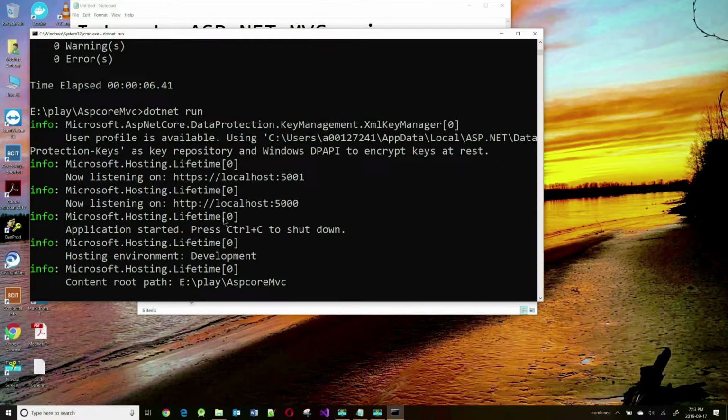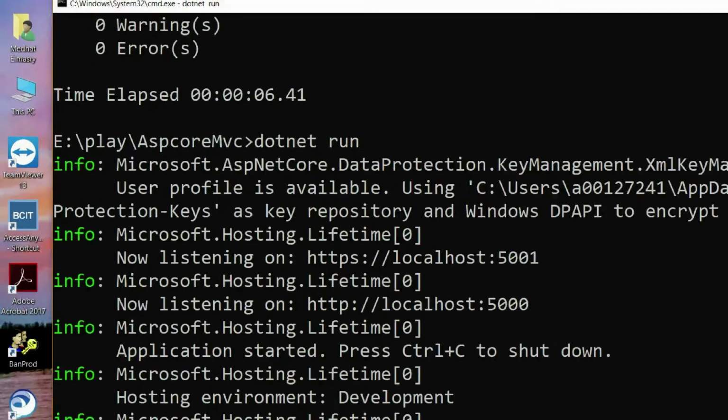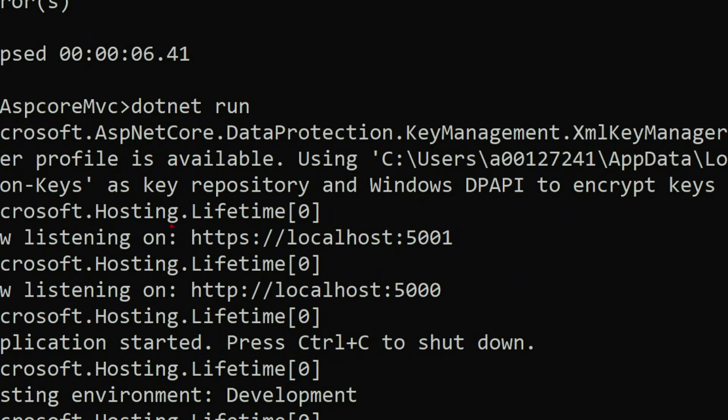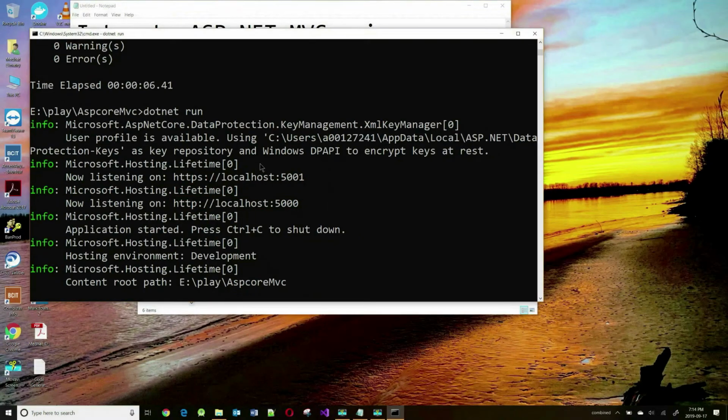At this point, by hitting dotnet run, my application should be listening on the appropriate port number so that you can view this website. And the port numbers are given here. This one and this one. So this application listens on 5001 using HTTPS and 5000 with no HTTPS.